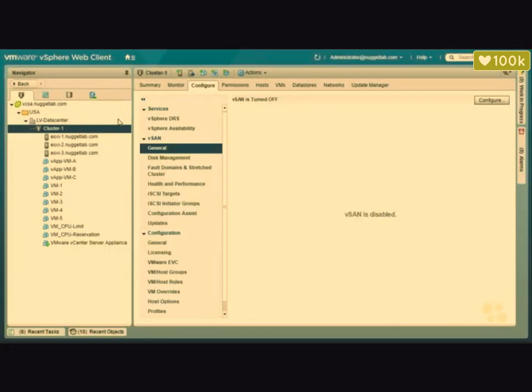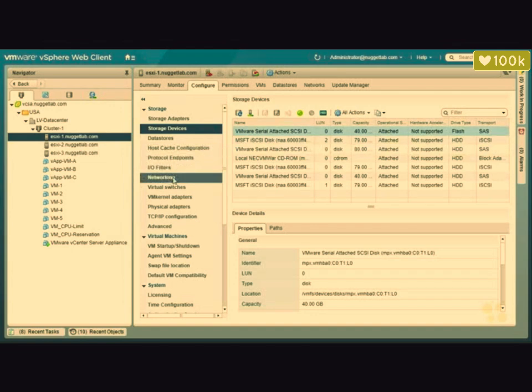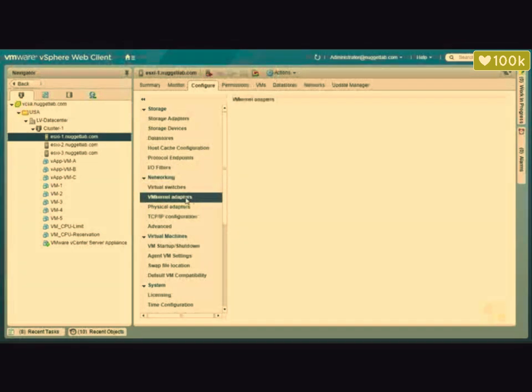And then let's go back to our ESXi host because I just darn forgot to do it. Let's go back to our ESXi host and flag the VM kernel adapter number 2 that we also want to allow vSAN traffic on that VM kernel adapter, so it has an IP address to use to send back and forth the packets regarding the vSAN traffic. So to do that, with ESXi1 selected and with the Configure tab selected, let's go under Networking and let's go down to VM kernel adapters. So we'll click VM kernel adapters.